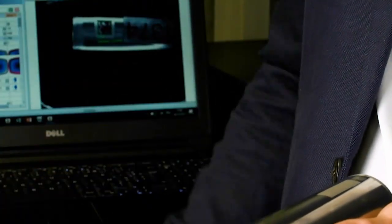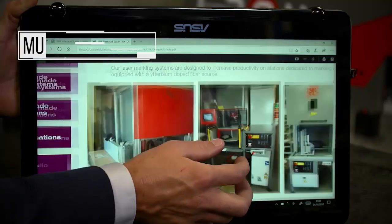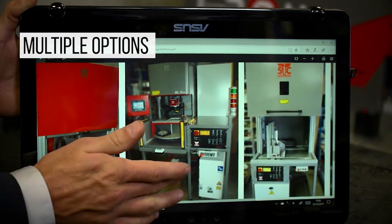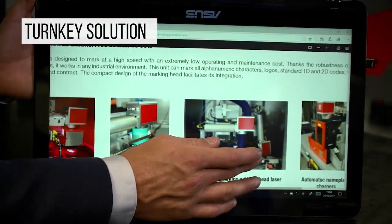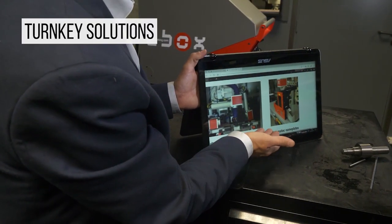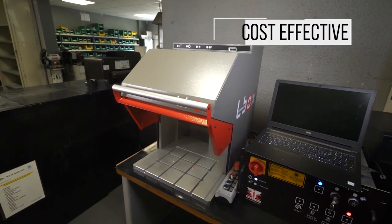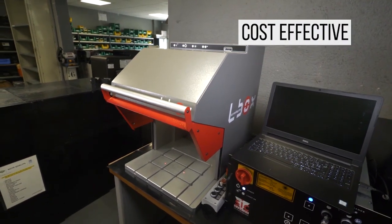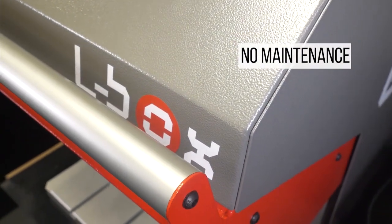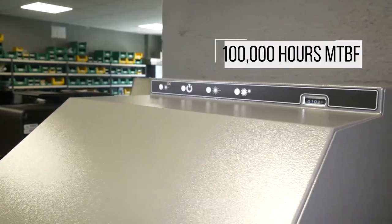There is no noise compared to traditional marking technology. There are multiple options, such as a rotating table and loading drawer, which facilitate the operator's work and the cycle time. We can adapt and customize to your needs. The L-Box Easy is very cost-effective, and return on investment is high. There is almost no maintenance, and the laser source is guaranteed for 100,000 hours.